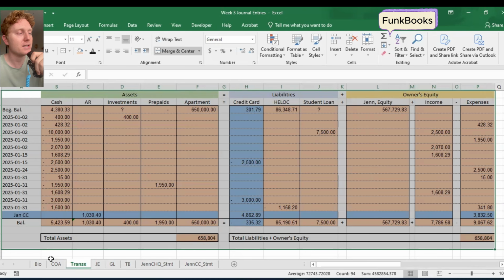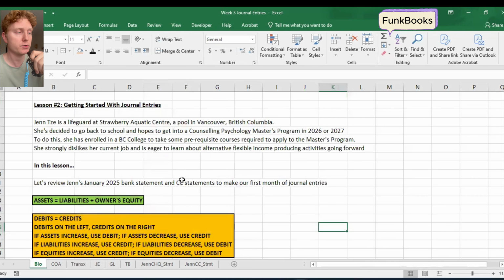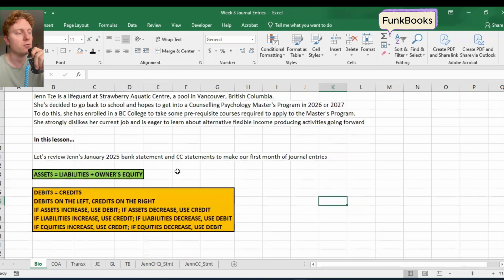And for us to do that, we're going to be starting off with journal entries, because journal entries are kind of the source information for all financial statements and trial balance and so forth, right? It's going to be the same transactions, so you should already be quite familiar with some of them, which I think will make the learning process a little bit easier.